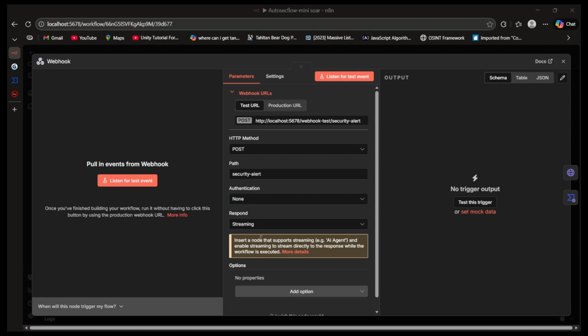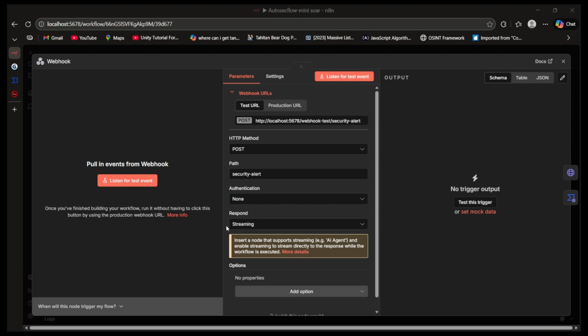The most important field here is the IP. That's what we are going to investigate. Is this IP address known to be malicious? In a real environment, this would integrate with your SIEM, like Splunk, Wazuh, Elastic. They can all send a webhook when they detect suspicious activity.